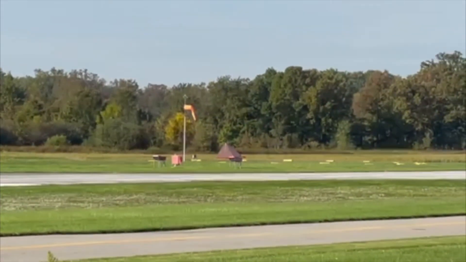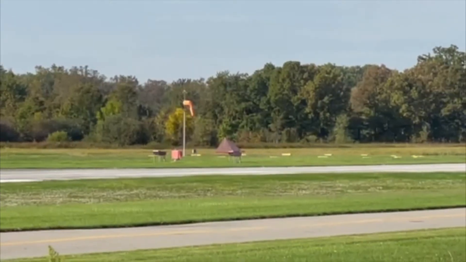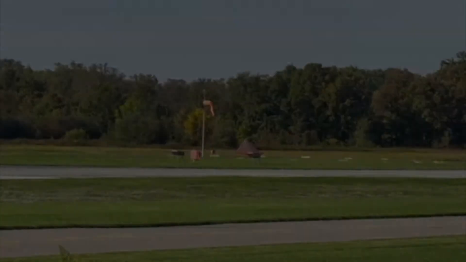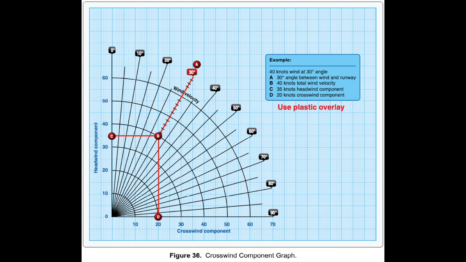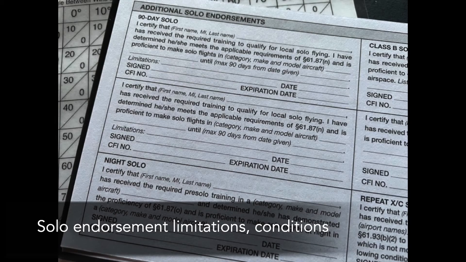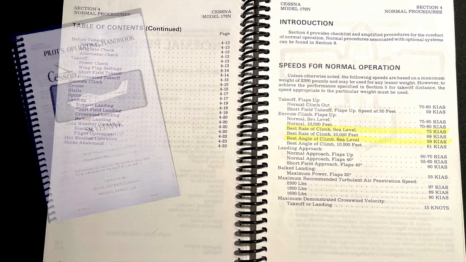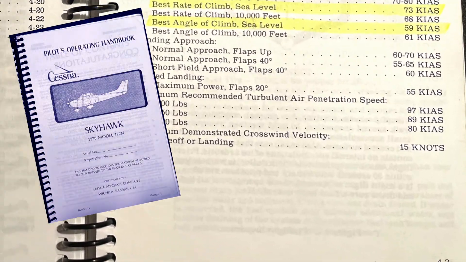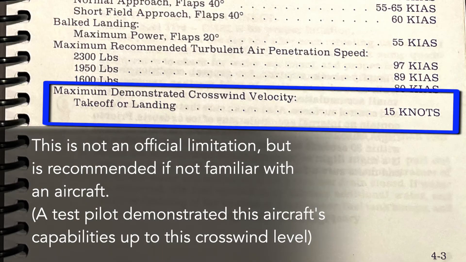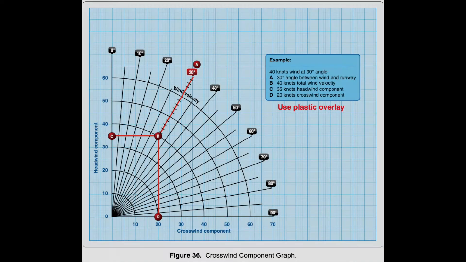Just because the wind doesn't align perfectly with the runway doesn't mean all of that wind is a crosswind. This is how you can calculate how much of a crosswind may be present. For example, a student pilot may have a specific crosswind limitation on a solo endorsement, or someone may be considering the listed maximum demonstrated crosswind on an unfamiliar aircraft.